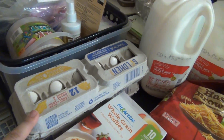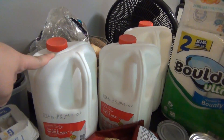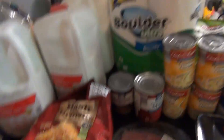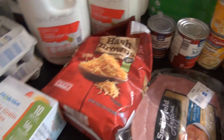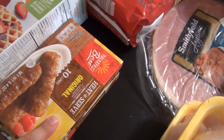Starting over here, we got two dozen eggs — they were 59 cents a dozen so we got two. Milk was $1.59 a gallon and we go through it like crazy so I picked up three. We got some hash browns, some whole grain waffles, and these heat and serve sausages.